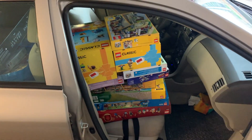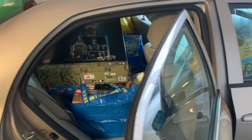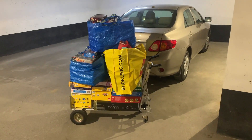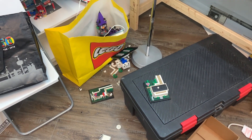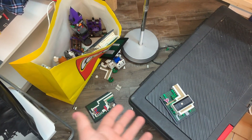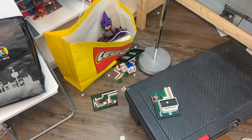Sealed, unopened Lego sets — like, these are big sets, and then all the ones back here. All these bags are small sets. There's hundreds of sealed sets here, this is ridiculous. I'm back at the studio now and I've been doing some more packing. I was carrying over my brand new White House set to put in a bag, and it just fell apart when I was carrying it — I forgot there were three sections and I was only holding it by one.